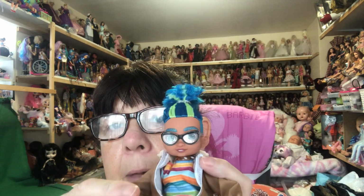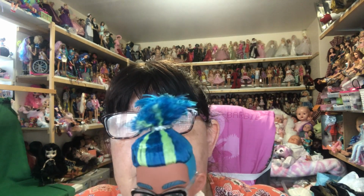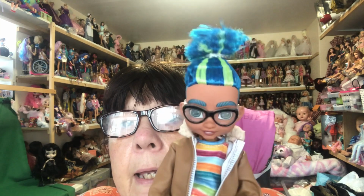you can see that the match is not perfect. I couldn't find a good match because he's got quite a red tone in his skin, hasn't he? The undertone is quite red. So it's not perfect, but I love that he can wear those clothes now, and he can wear shoes, and he can be a bit more hip and modern.